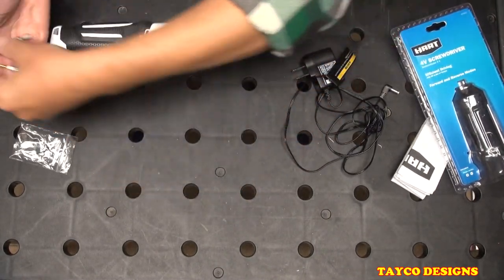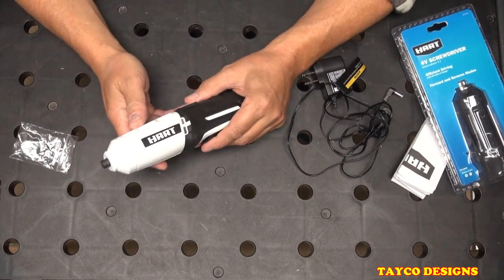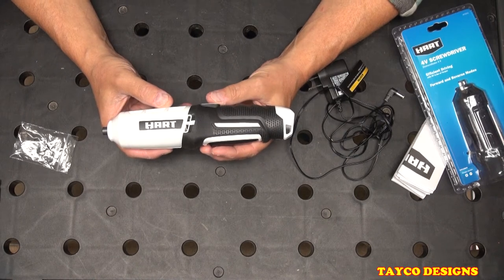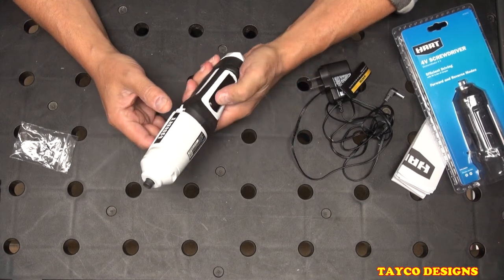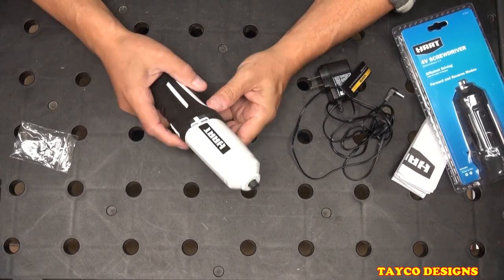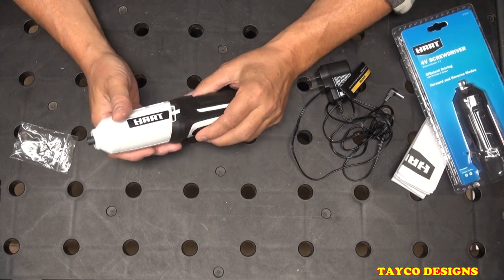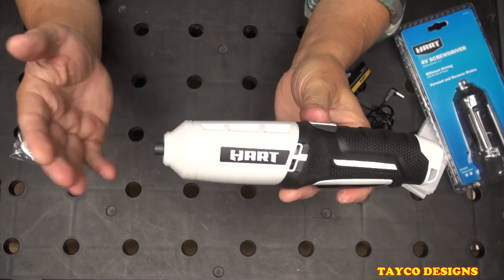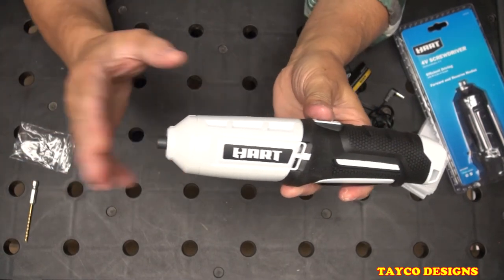Anyway, I'm gonna take this and put it aside. I probably will keep it, but I don't really have a need for it since I have 10 or 12 other screwdrivers and drills. So this is either going to be gifted to somebody or something else. Its performance is not as good as I'd like, mainly because of the runout on the bits and the drill bit itself — it's ridiculous.